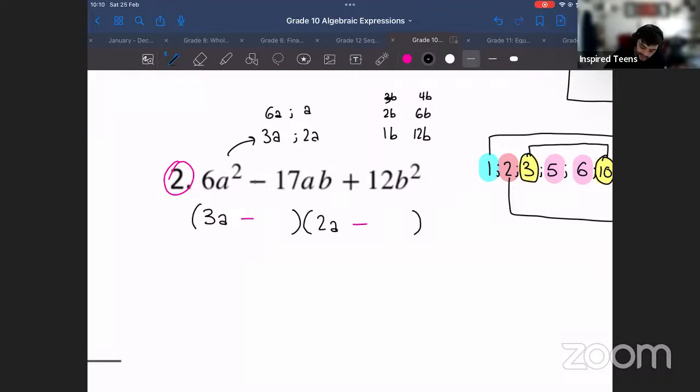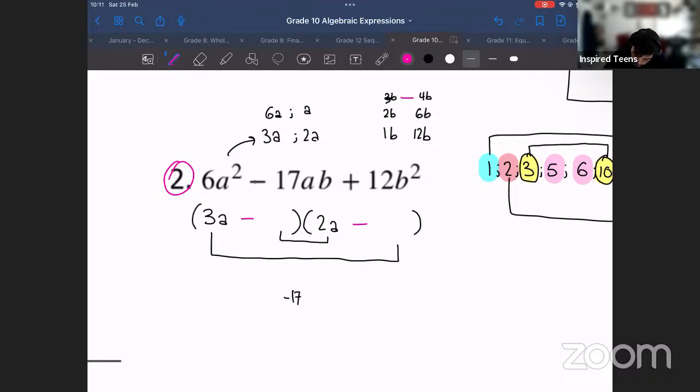Okay, so now I need to consider outer inner. All right, I'm going to multiply the outer inner in order to get negative 17. I need to get negative 17ab. Don't worry about the variables because you'll see how they'll work out either way. So your main thing is I need to get negative 17. Again, like I said, the more you practice this, the better you are going to become at it. Okay, so if I consider both are negatives, right? Let's just try and work with this, right? Again, these might be wrong. I might need to use 6a and a. Okay, but we are going to use trial and error now, right? So let's try 3b and 4b.